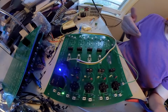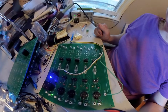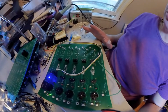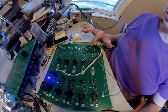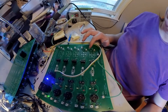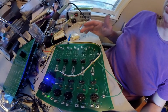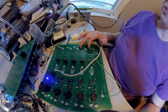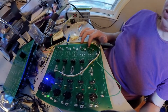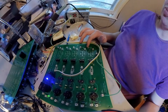I gotta finish soldering this one and up on the other side. I am currently out of solder, or almost out of solder, so I don't know how much I'll get done. But I plan on using this somewhere. I think I'm going to use it somehow in the brake system. Maybe just use a couple, I might get me some perf board and just use the screw terminals for connecting wires together for right now. The wiring jumper thing I got for the screw terminals in the ambulance has already broken on them because the connectors are too big for this, and I did not realize that. So these will be just fine, and I'll probably tape over them if I go that way.